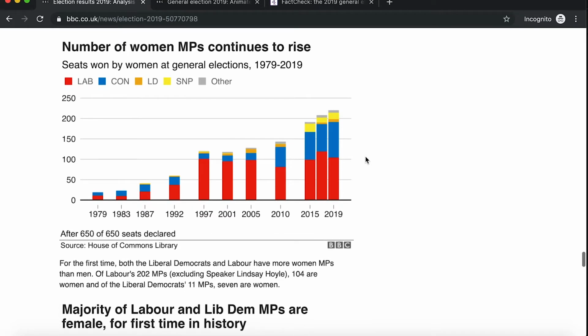The next kind of graph I'm going to look at in terms of communicating data relates to the number of women MPs elected continuing to rise. I would have presented this personally more as a line graph, because in some ways it's hard to figure out a baseline, albeit for Labour. So it's more difficult to assess it for the other parties in this instance. But I think it'd be a bit better if that was on a line graph. Albeit it's quite interesting to see, and the obvious trend is upwards in terms of the number of women MPs.